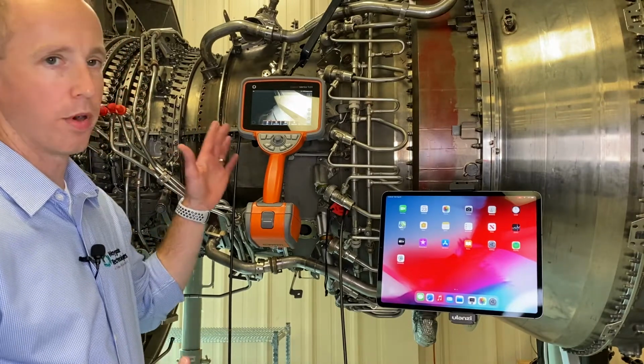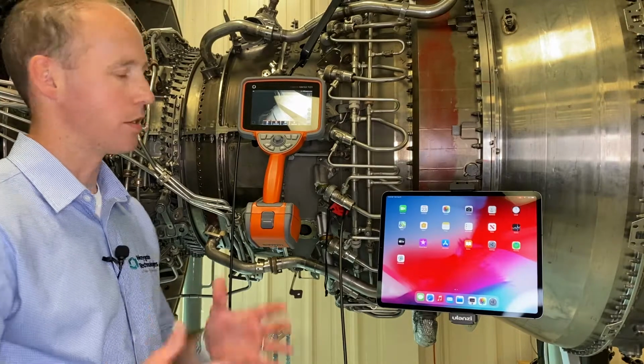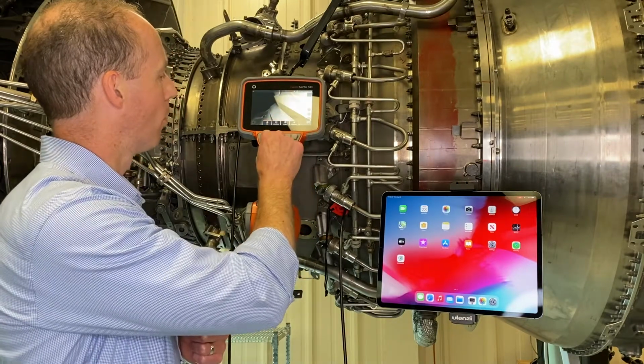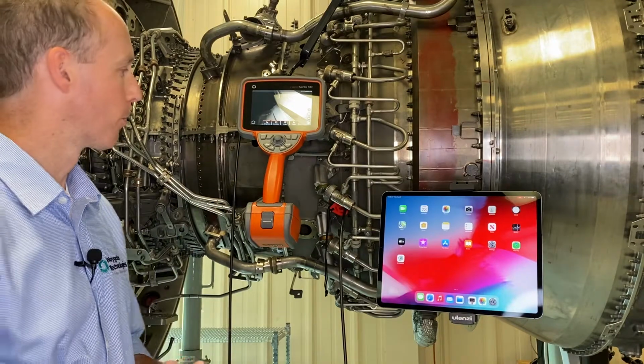This is a super bright 5.8-inch wide XGA resolution display, and it's a multi-point touchscreen, which means it supports gesturing. So I can pinch to zoom, I can swipe, I can scroll, I can even just tap the image if I want to freeze it and take a closer look.